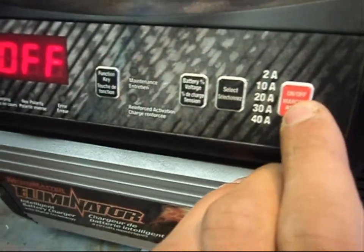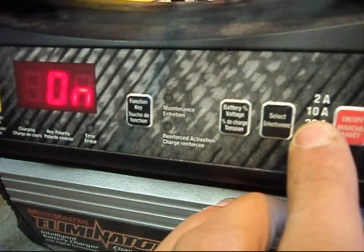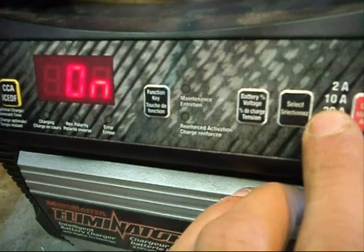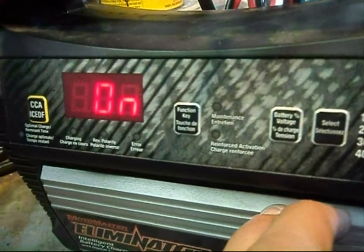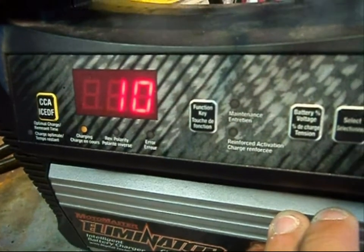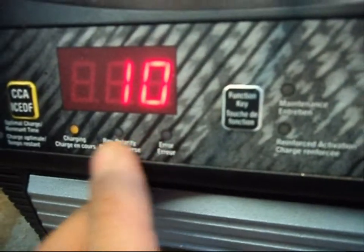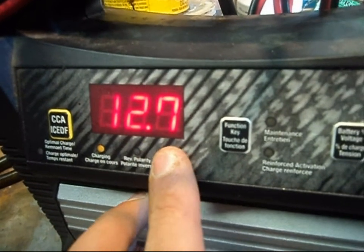Use the boost function if you're late for work and you know the car's going to start. If the car is flooded and it's a cold winter day, you'll more than likely have to set it to a trickle charge for a few hours. So let's get this going — I'll turn it on and set the amperage. This battery's totally discharged and I'm not in any hurry, so I'm going to set it for a 10 amp trickle charge. The battery charger is going to start humming — there's a fan in it to keep it cool. We can see we only have 10% battery charge. The battery is charging at 12 to 12.7 volts.